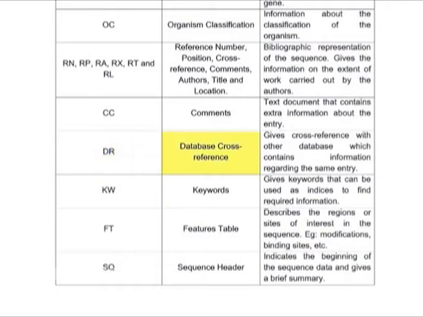DR is the database cross-reference, gives cross-reference with other databases which contain information regarding the same entry. KW is the keywords. It gives keywords that can be used as indices to find required information. FT, features table. This describes the regions or sites of interest in the sequence, for example, modifications, binding sites, etc.